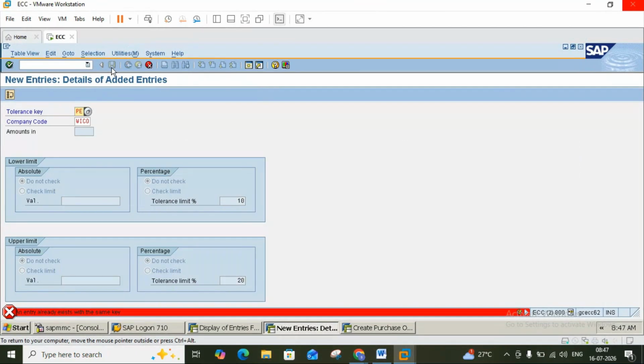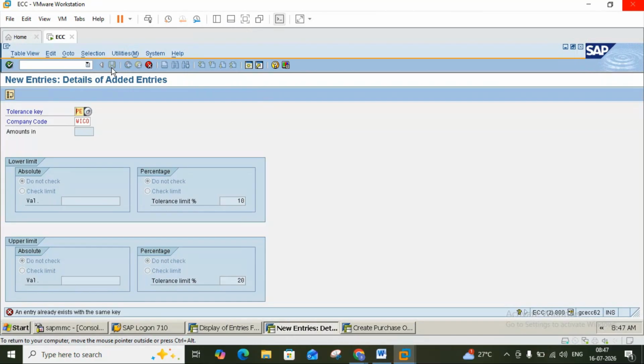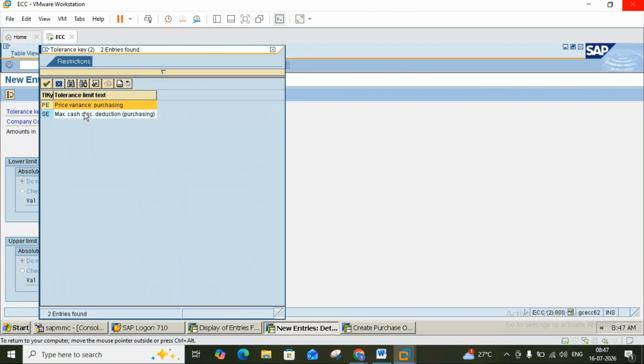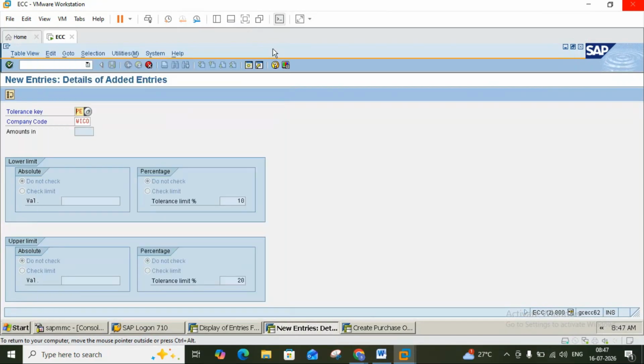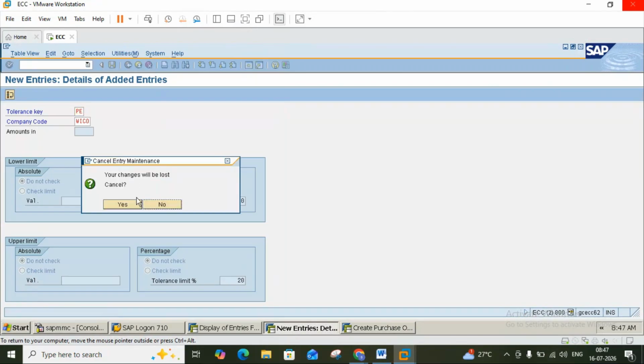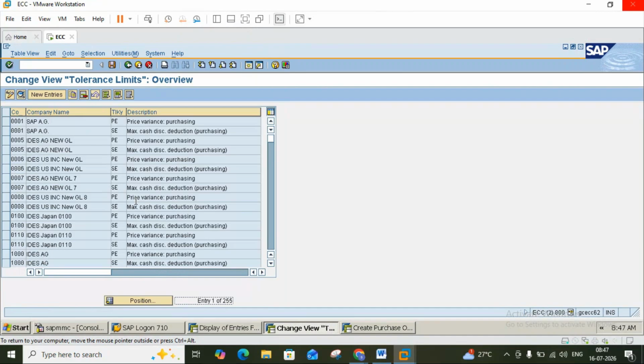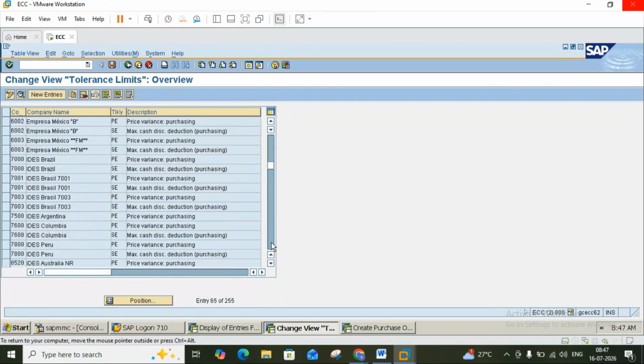I'm saving this. An entry already exists with the same key. Already it is there, I think.